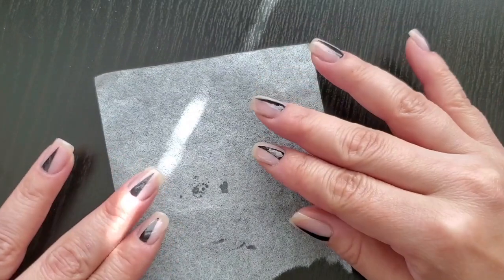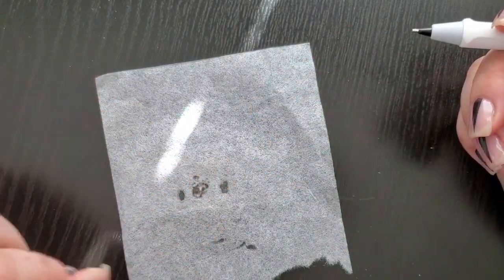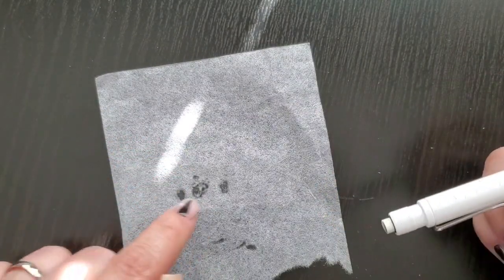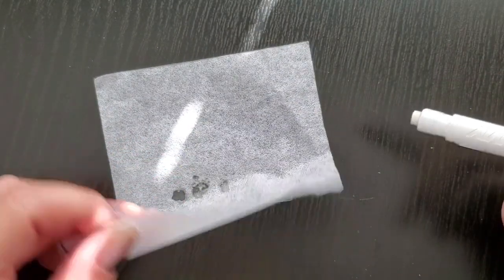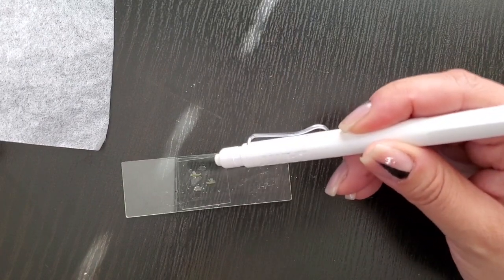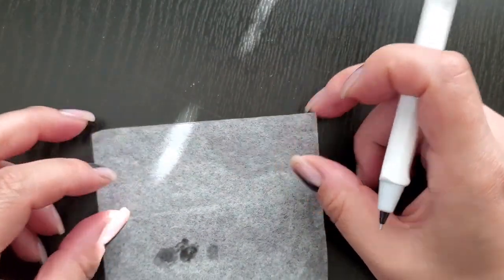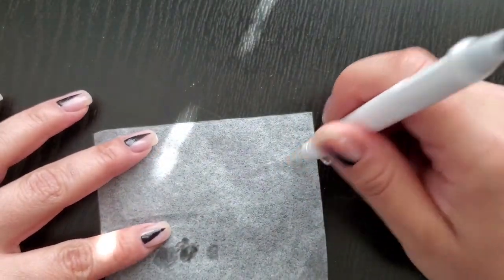And then what I'll actually do is just place this on top. Now this will help absorb the water that's going to be released when I start the pressure. But you want to remember where you had your sections. So they're kind of in this area, so there's no need to be applying any pressure to the corners. And it doesn't matter if it gets oil all over the top because we're still going to be using oil immersion.